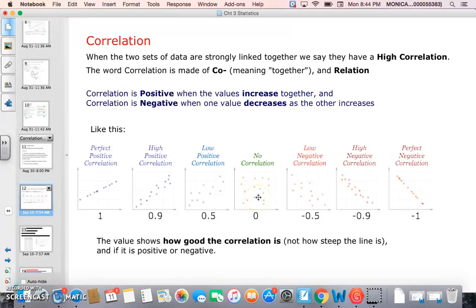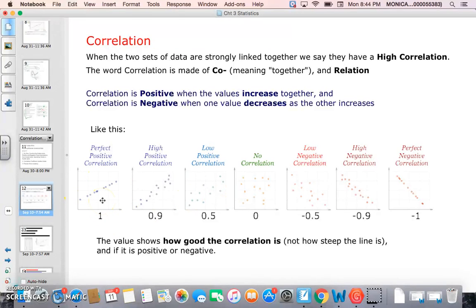And then you go down as the correlation becomes more and more negative. The closer it is to -1, -1 is actually a perfect negative correlation. And then as the correlation increases, 1 being perfect positive correlation, that would be like a linear graph. A 0.9 would be a very high positive correlation, and a 0.5 would be a low positive correlation. You can see the trend is trending up. However, the dots aren't very close together. They aren't making a perfect line as they do in 1.